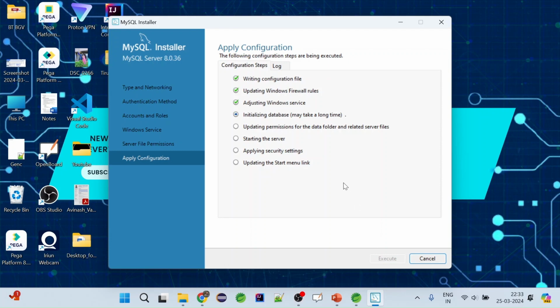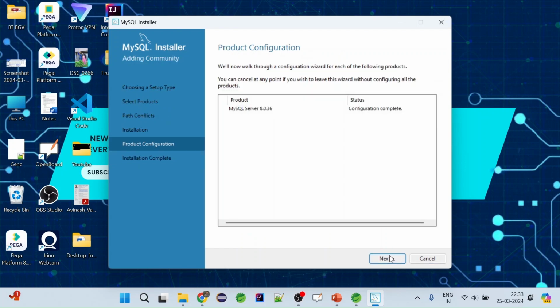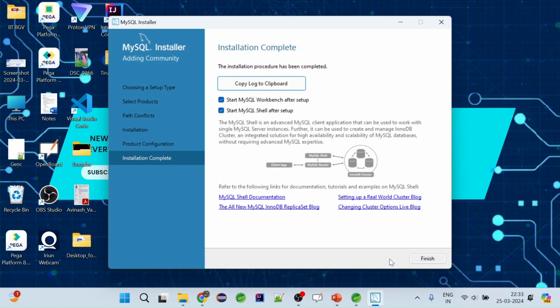So it's executing step by step. And just click on finish. Next. It's asking whether to start the Workbench after setup and MySQL Shell. I'm just unchecking MySQL Shell, and let's click on finish.